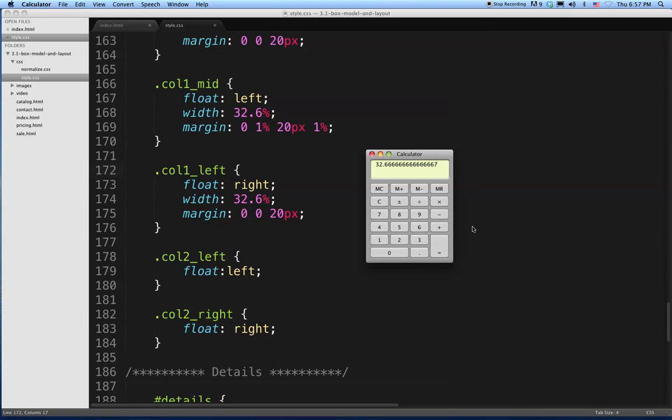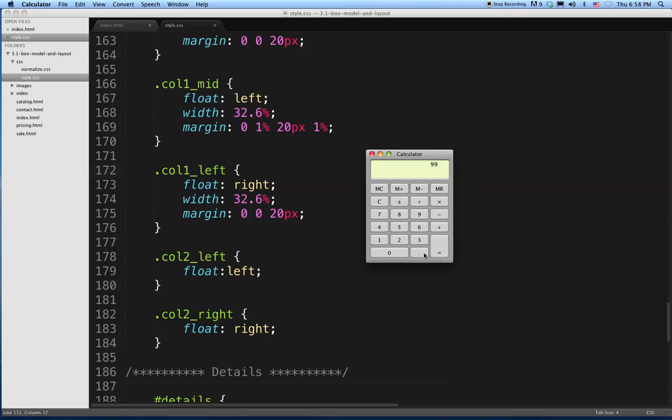Okay, we will have 100% available space, and then we'll have a section that's taking up the width of 2 columns, and then we'll have only 1% of margin on the right hand side of that, and then we'll have another column that's only taking up the width of 1 column. Okay, so instead of subtracting 2% margin, here we only have to subtract 1% margin, which gives us 99%, like that.